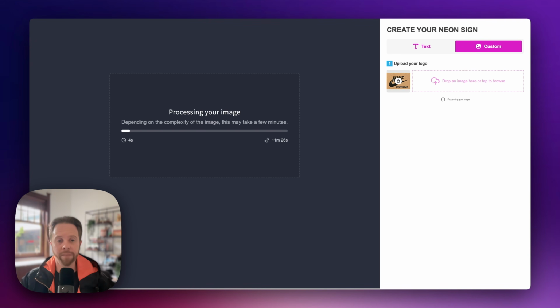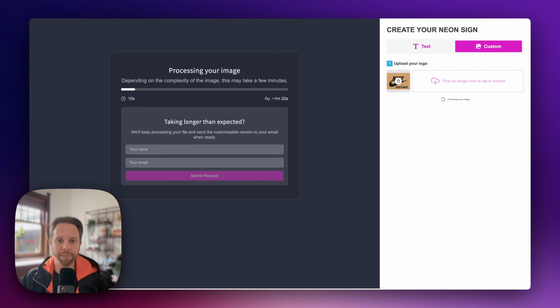One of the cool things here is, after about 10 seconds, what's going to happen is we're going to show this form here that's going to allow the customer to enter the first name and last name and email, and it's going to send an email with the link to continue editing this design.